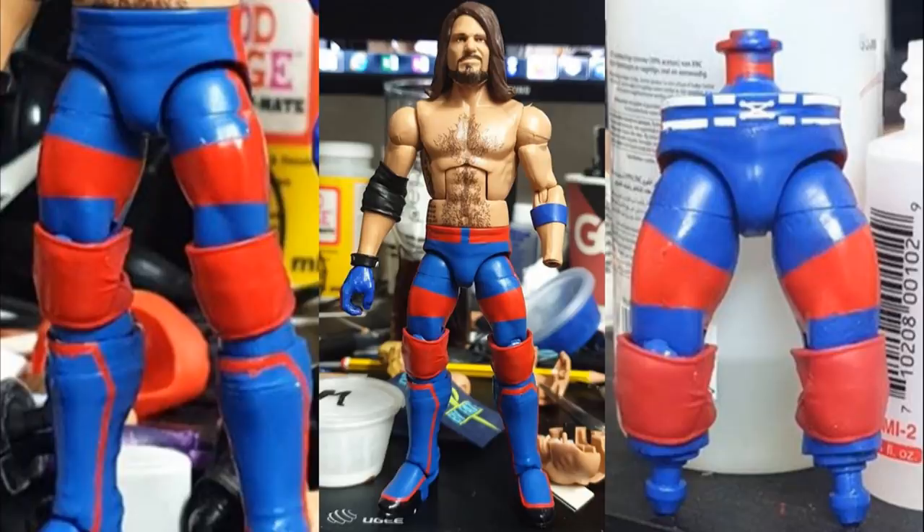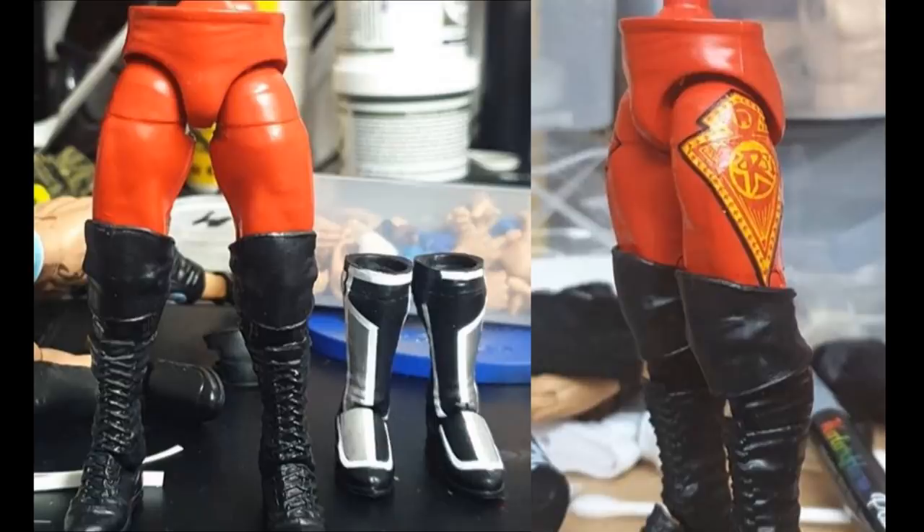I kind of low-key wish I had it in my collection — this attire really pops. Let me know in the comments whether you think it was a success or a dud. Personally I think it's a success in action figure form. Moving on to the next custom in the batch: a Ricochet from Royal Rumble 2020. Ricochet had a decent showing — he hit Brock Lesnar, and then Drew McIntyre kicked his head off and sent him over the rope. Without Ricochet, Drew McIntyre may have never eliminated Brock.